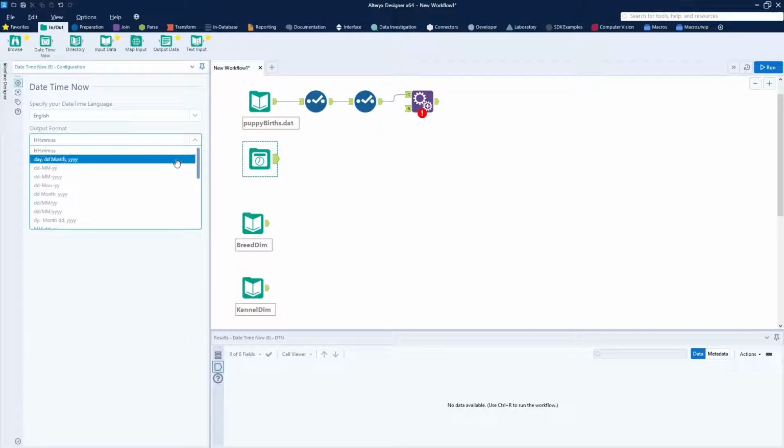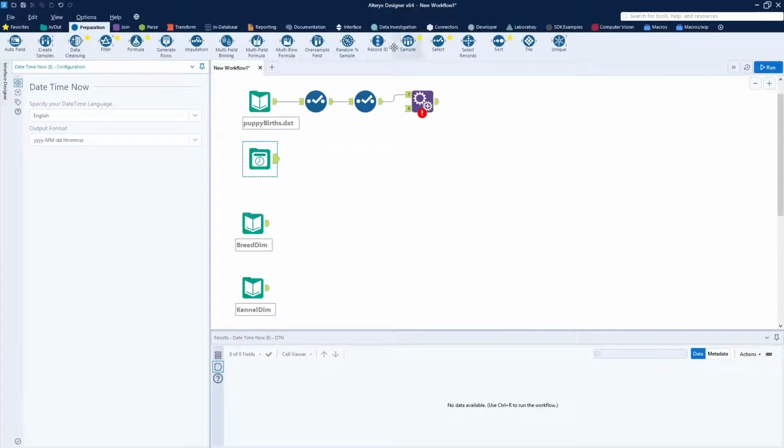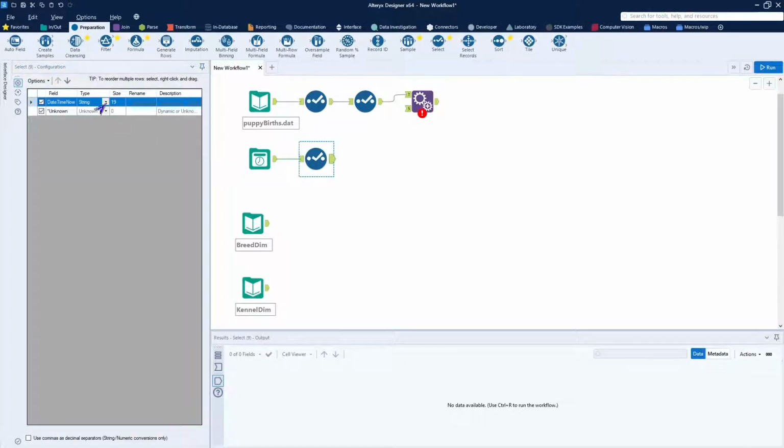Simply put, what we want to do is to get the current date for this run. We want to choose down towards the bottom the year, month, day format. That is the Alteryx default for a timestamp. It comes in as a text field and has a name that you cannot change. So we want to go ahead and give it a better name and turn it into a date time. And we rename this to batch timestamp.